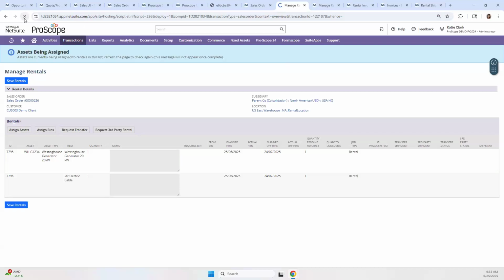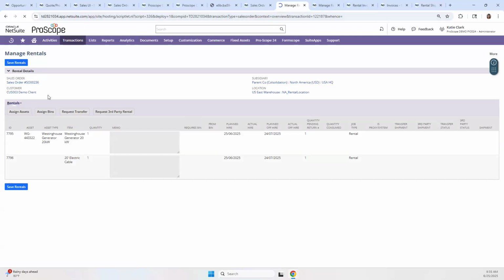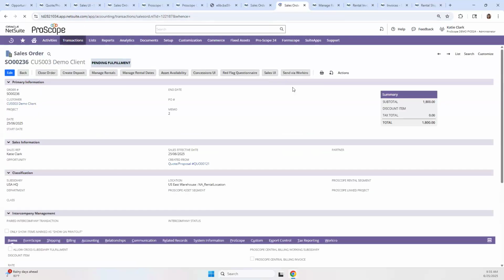Now that we've assigned that asset, the next step is filling out our red flag questionnaire. So clicking into our sales order here, this is the part of the process where we've assigned the specific asset and we're inspecting it and preparing it for shipment.